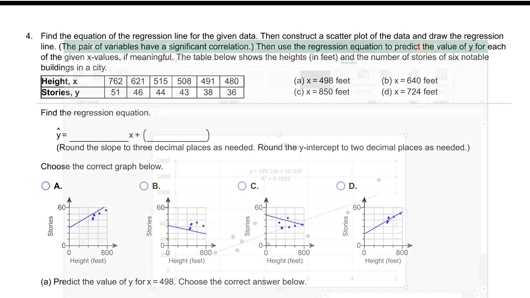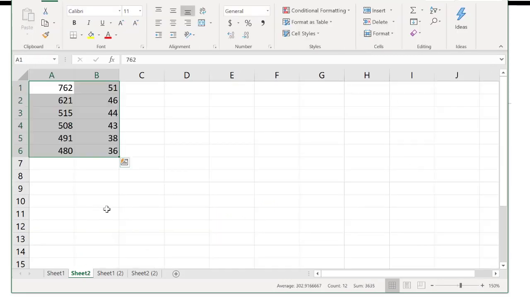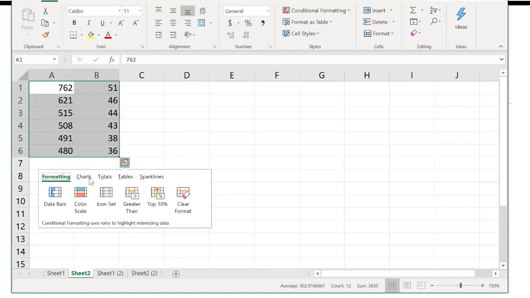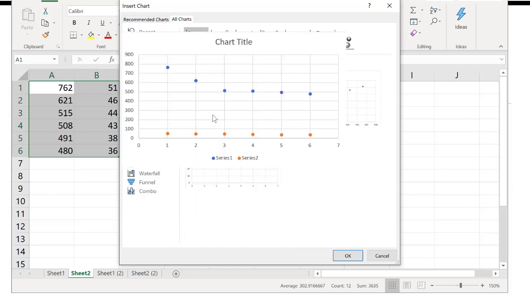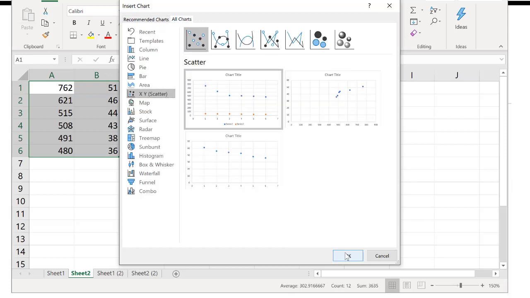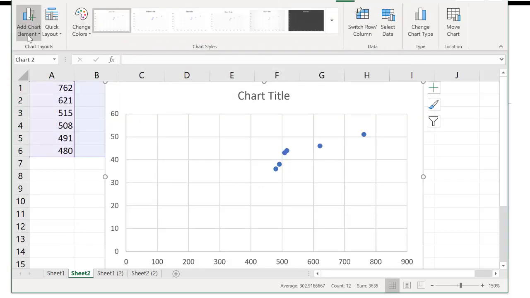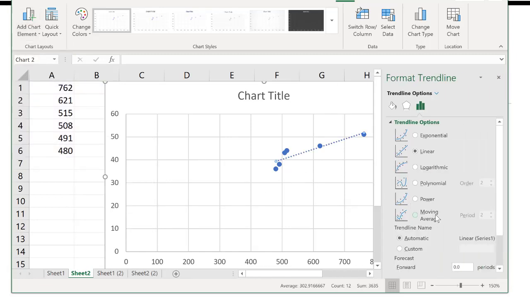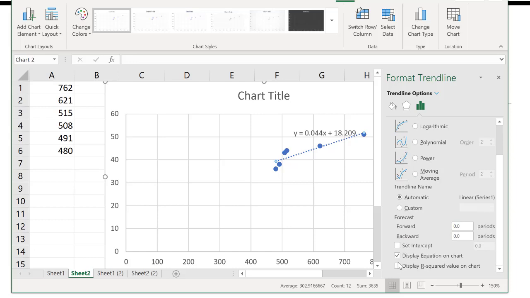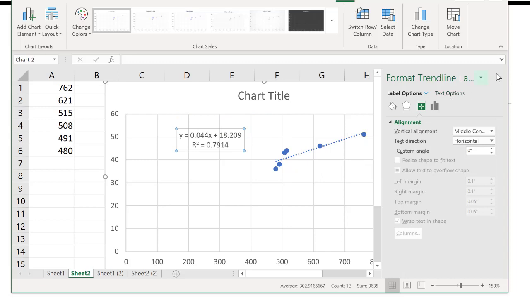So again, I could go to Excel right here, and I have this data from the chart in here. I'm going to select it: Quick Analysis, Charts, More Charts, All Charts, XY Scatter. I'll take the default one, the first one. And there we go. I just need the trendline along with the equation, and I'll take the R squared value as well. And there I go. That's really what I wanted there.